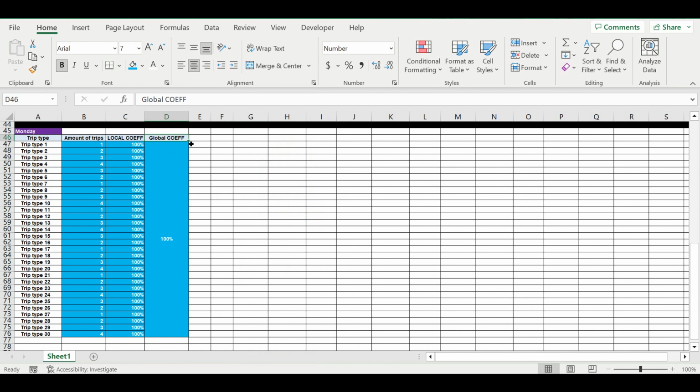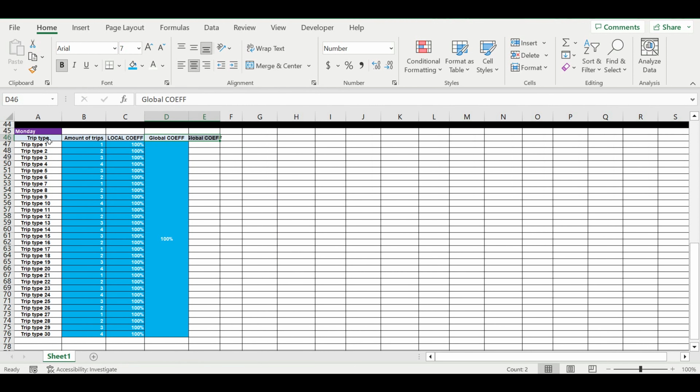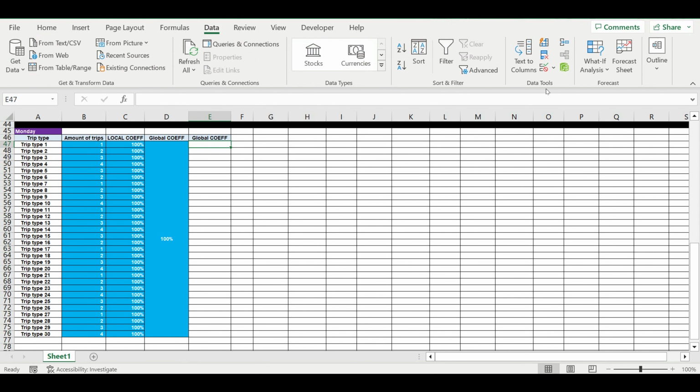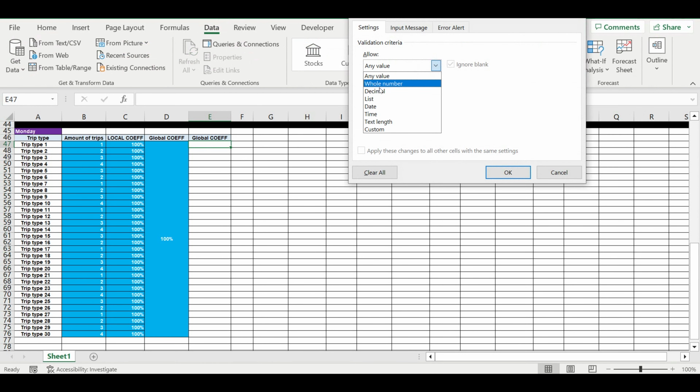Then I would like to be able to switch on and off specific trips, for example for Monday, so I will use a data validation list.